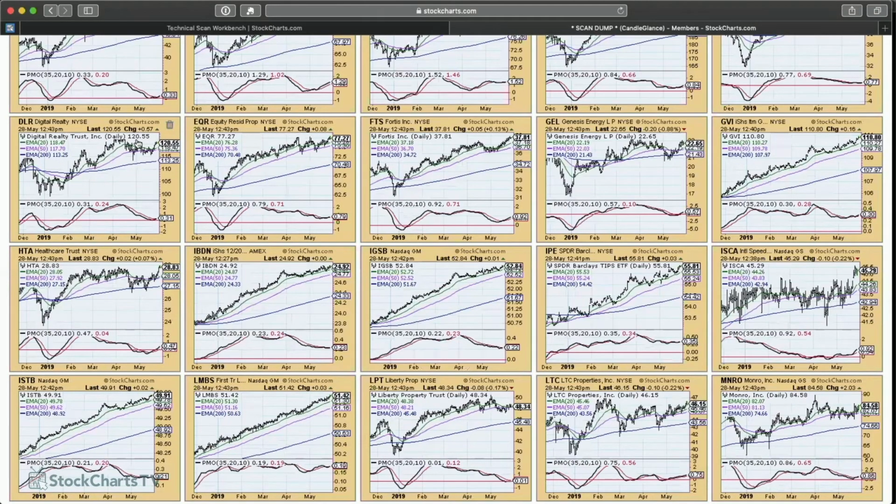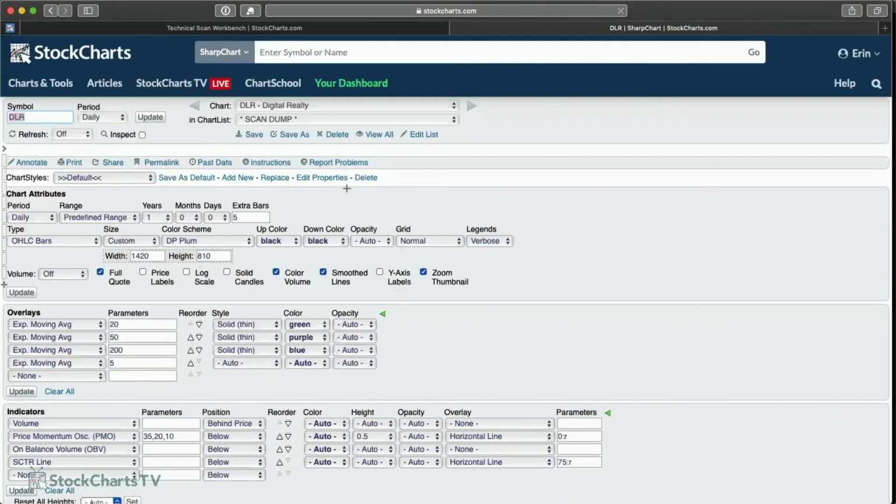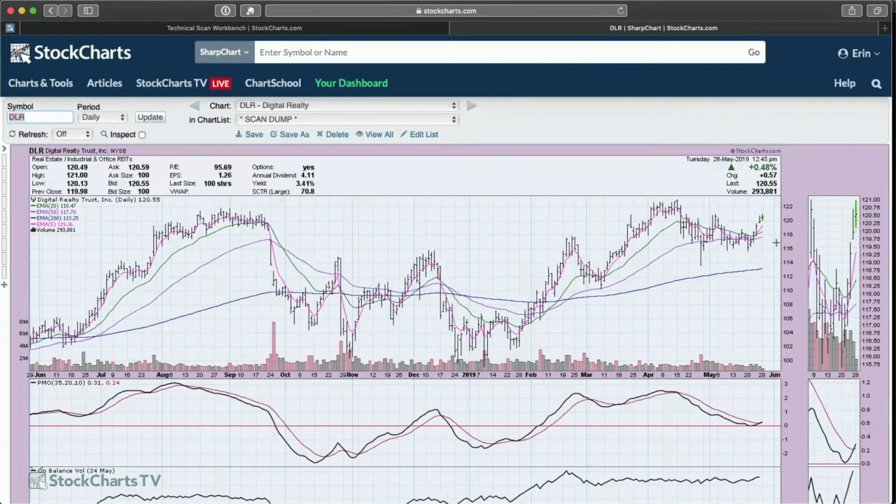I might leave this one just for the watch list, but with it reaching overhead resistance, I'll keep it because I like the PMO turning up above 0, and I think there's a good chance we might get that breakout. If I happen to look at this one, there we go, declining tops and a breakout. Very nice. Getting ready to hit this, what could be a confirmation on a kind of messy double bottom. So that's good. And look at the PMO is rising.